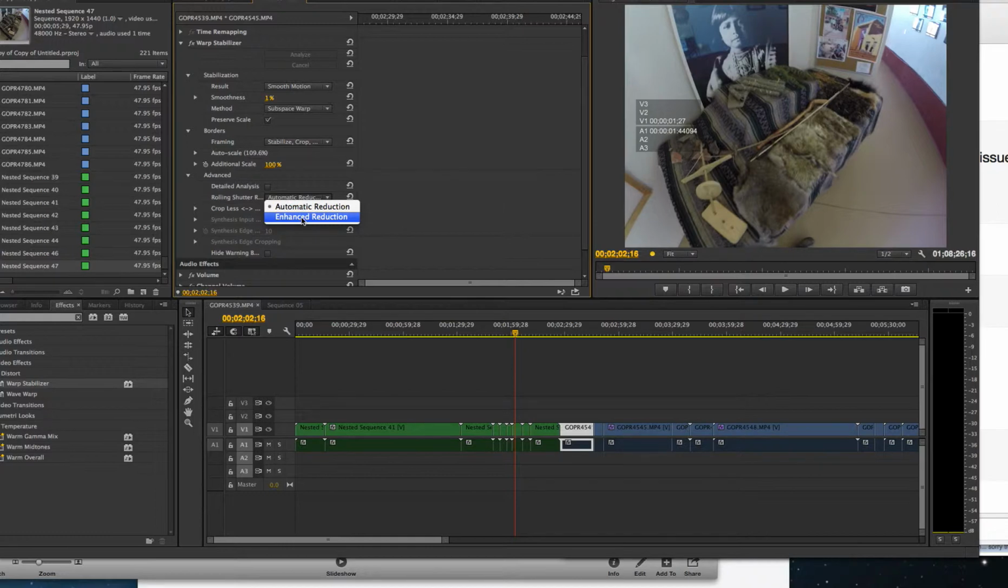But what I would look at is if you're finding that you can't even resolve this at 1, make a little effort to hold your hand a little more steady. It really is not that hard to even make it look good at 1 if you did it right. And again, check your frame rates. If you're doing all your footage at 30 frames a second, you're going to see that jittery thing even at 1. In fact, all the video I've ever done at 30 frames a second, if there was any kind of movement or jerkiness, 1 is the best I could ever get.